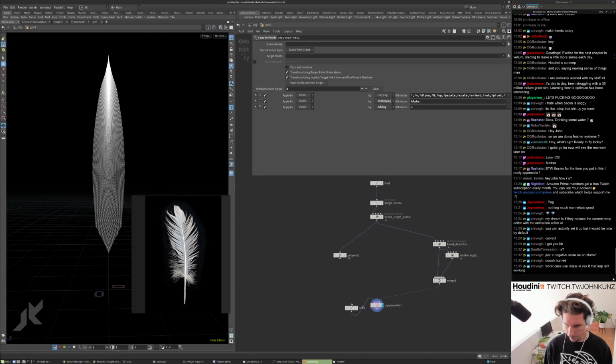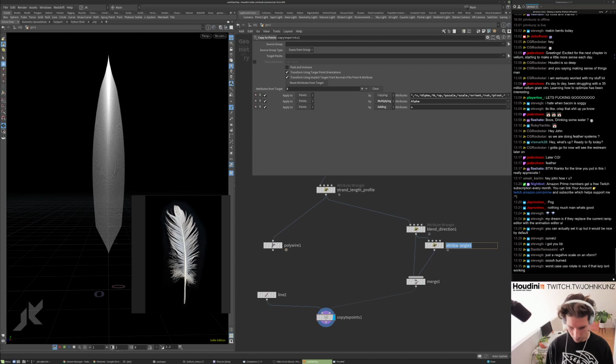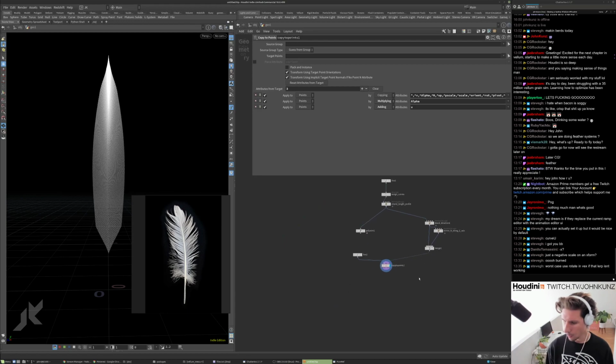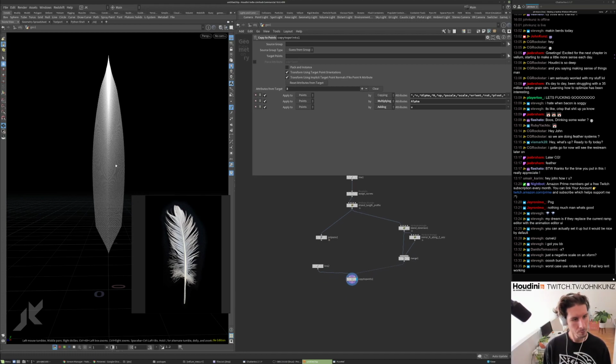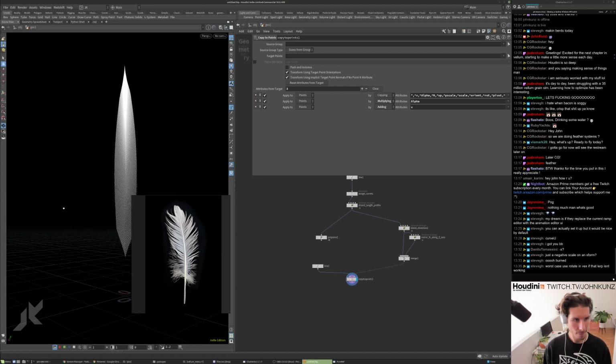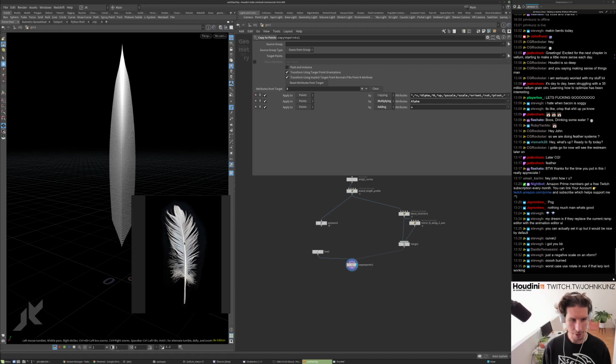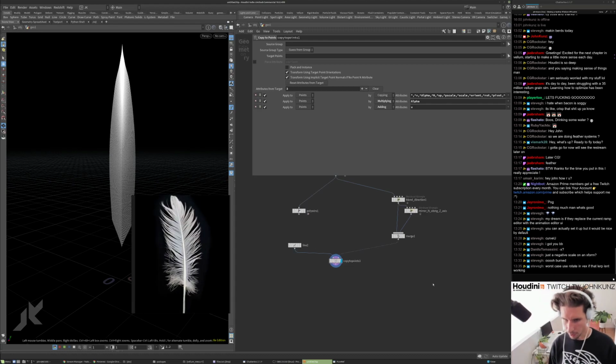All right. So this one we'll just do mirror n along z axis. Pretty good. And then I'm going to want to probably add some noise to this stuff. Trying to think if we want to do that directly in Vellum, or keep it like this. Let's just leave it like this for right now, and we could go back and add some noise to it if we really want to.